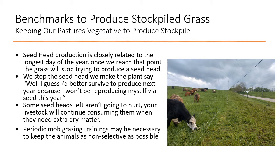And then you can see where the cows are. I moved them across the fence, and they've been in that field almost 12 hours. You can see how uniformly they grazed that. Now, I had been doing these mob trainings with the cows for about 5 or 6 days. And that's what the experts tell us. We need to do it for 5 or 6 days to teach them not to be selective. And if you see them going back to being selective again after weeks, months, then we can go back and do these kind of mob grazing trainings.